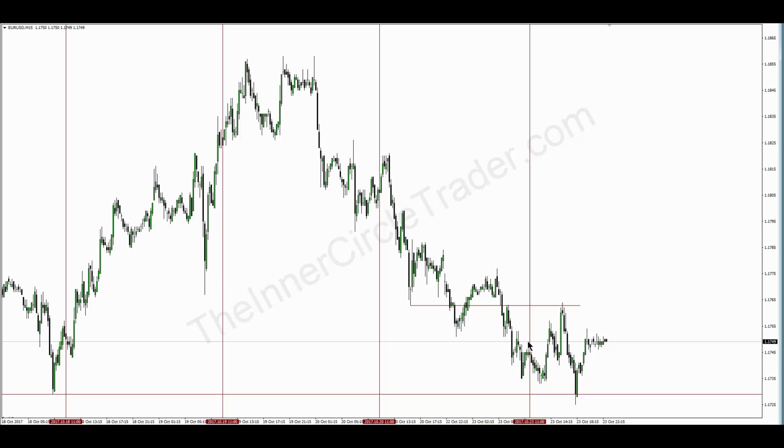I want you at that moment to wake up and check your charts. You can do it on your smartphone. If you're bearish, you're going to be looking for price to rally up at least 20 pips or more. If it does this and you're bearish, then you want to anchor a previous high to the low prior to that 7 o'clock in the morning rally up at least 20 pips. When you see that, start hunting optimal trade entry shorts.